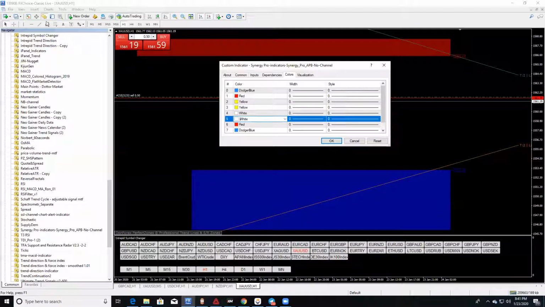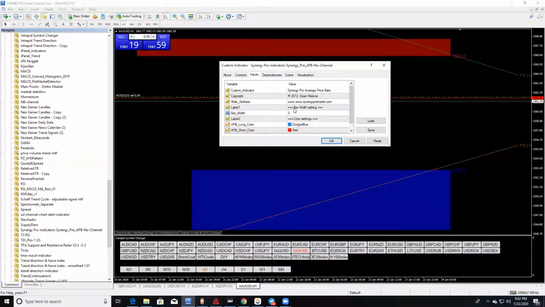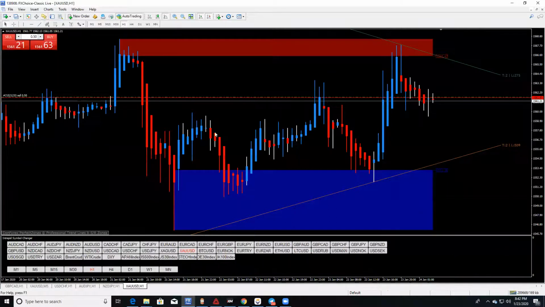Make some changes here, bear with me. There they are. These are not your regular candles. Nobody has these right now. But these are not your regulars. Okay, so let me show you what I'm talking about. And I'm going to go over this so that you can follow along with me, okay?